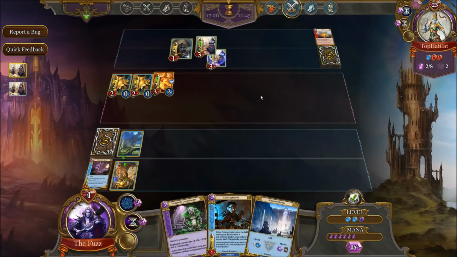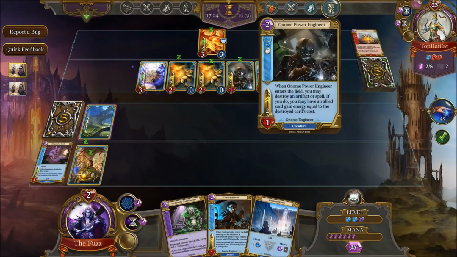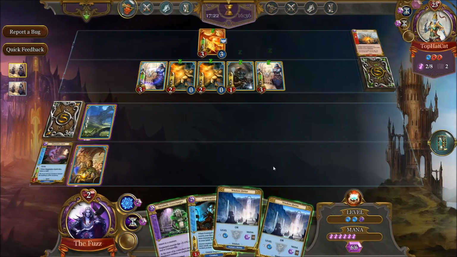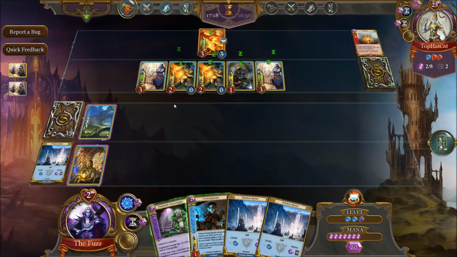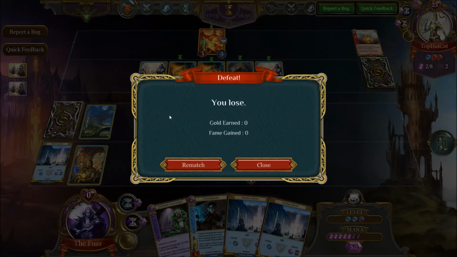And this is basically my deck. Literally exactly the deck. With the only exception being the Gnome Power Engineer, which I mostly just forgot to include. Oh, wait, I can overcharge my lamp. Except it doesn't do anything. Let's summon a Raven. Oh, the humanity!